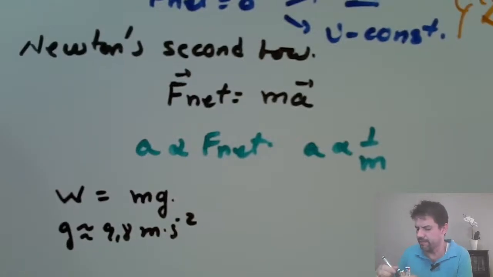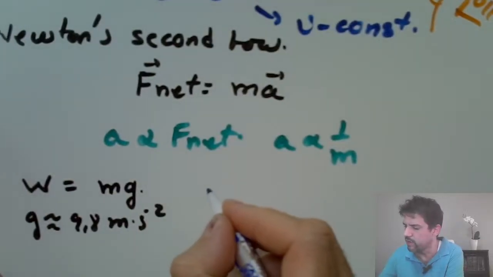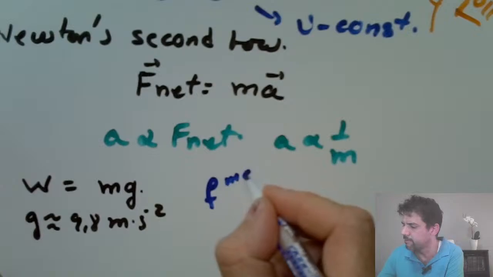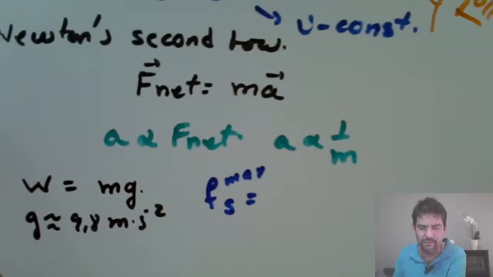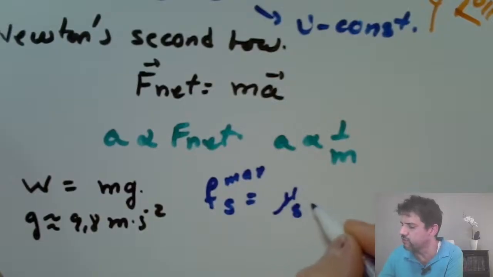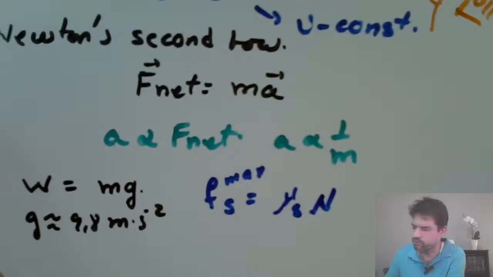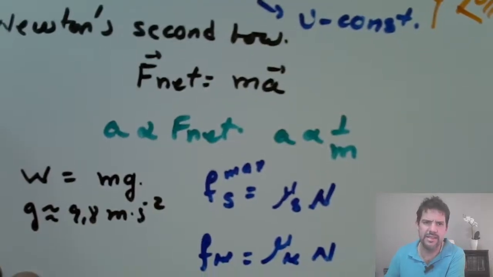From here, we learn also about friction, and we have two types of friction: kinetic and static. The static frictional force goes from 0 to a maximum value. I'm going to write it here, maximum static frictional force. In the previous live, we looked at all the summary, so that's why I'm going to go a little bit faster now. This one is equal to the static coefficient of friction multiplied by the normal force. And the kinetic frictional force is equal to the kinetic coefficient of friction multiplied by the normal force.